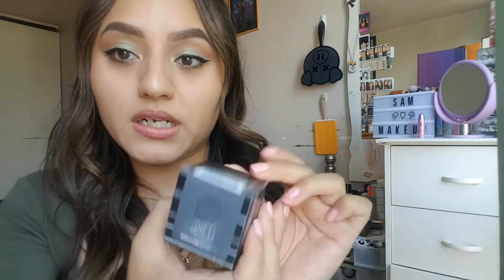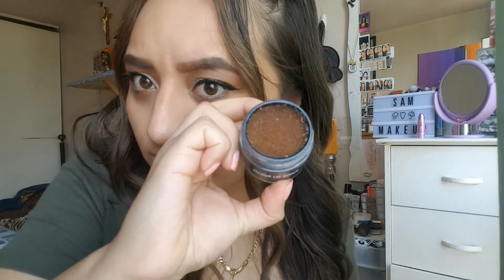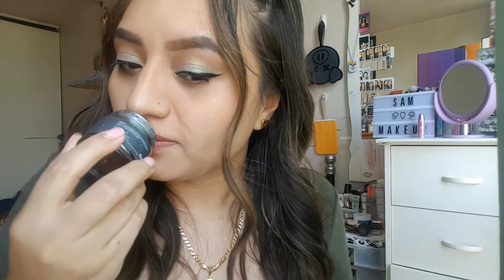I knew it — the Shane Dawson velour lip scrub in Root Beer. I'm not a huge fan of root beer but I don't mind the scent, I actually like it. I also have the lip balm as well. Let's see how strong it smells — it smells minty to me, and it looks like a brownish scrub. It's cool, I don't mind this at all. There goes another scrub into my collection!